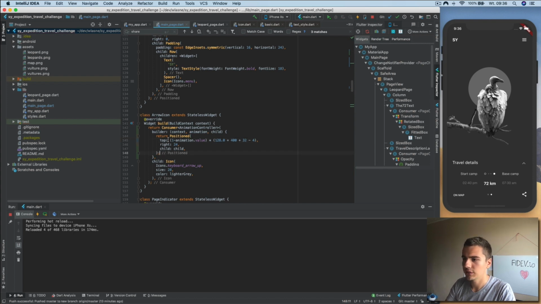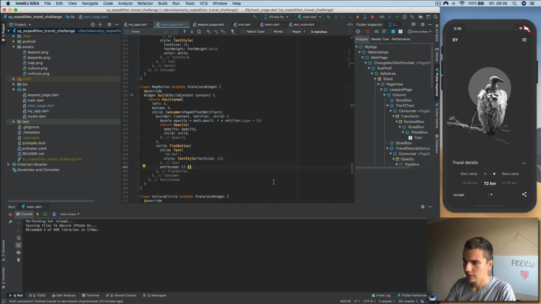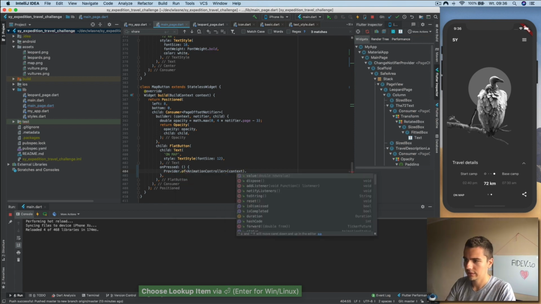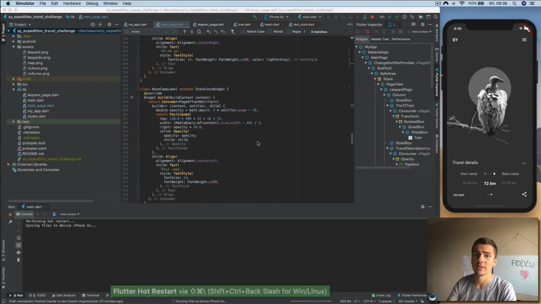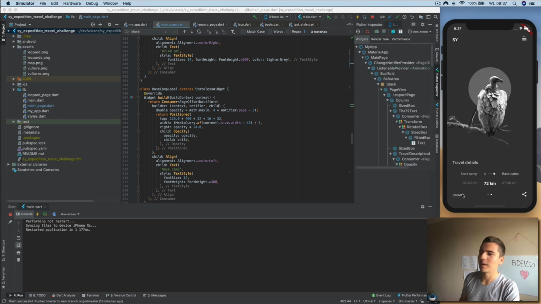Now what we need to do is, for example, let's say on this map button we have it. Yeah. So we can do provider.of animation controller context.forward. I believe it should work. I hope it should work. I mean, yeah, let's make it work. Bam! And it goes up. Oh, I've never used animation controller with provider like this, but this rocks. Okay. So we have it.